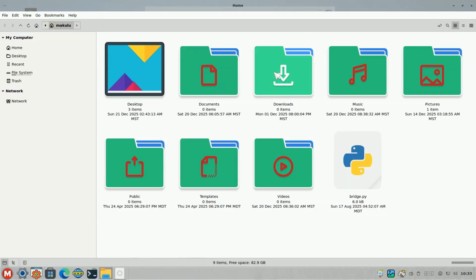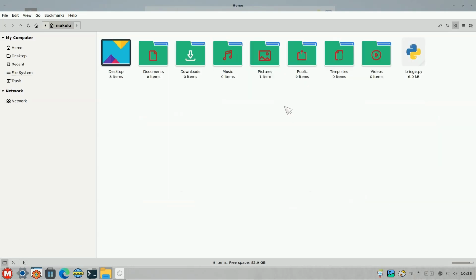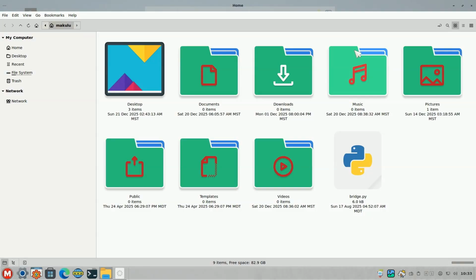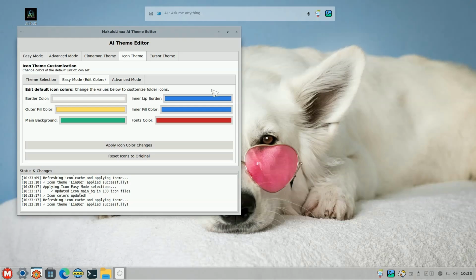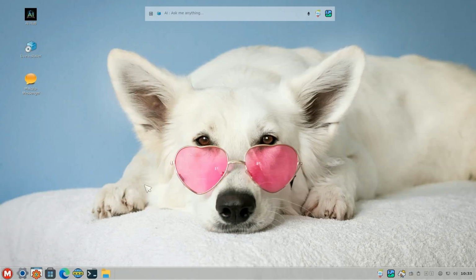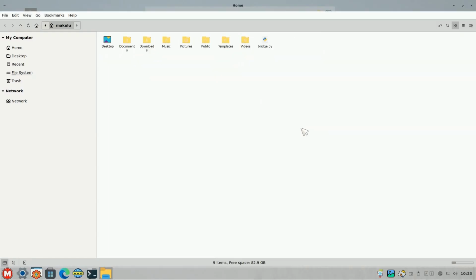I need to fix this one. I keep forgetting to fix that one. Anyway, just look at that. Like literally in seconds, I made that white, that blue, that green, that white, and that red. So you can really, really theme the icon sets as well to whatever color you want. You want to reset to original, reset, click yes, boom, done. And then if we open up now, it will be back to normal, see?